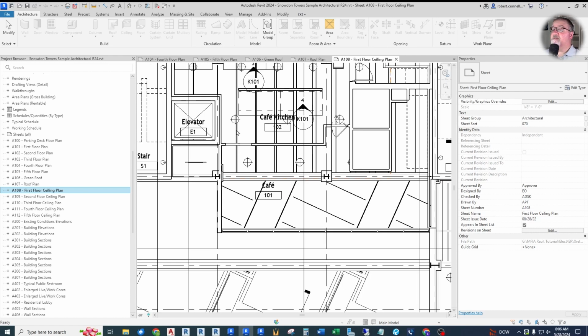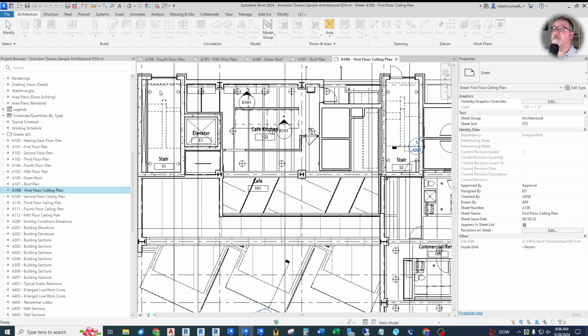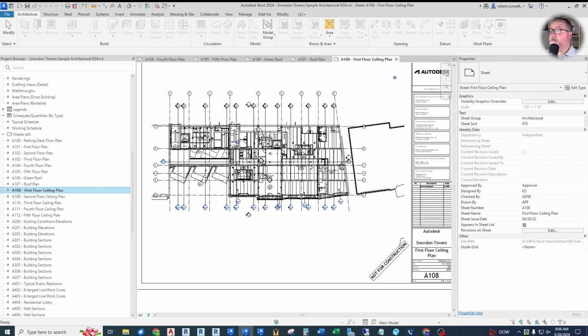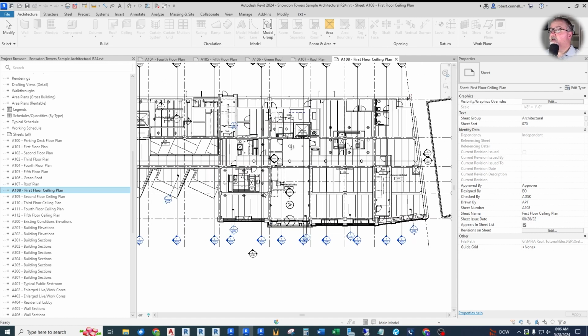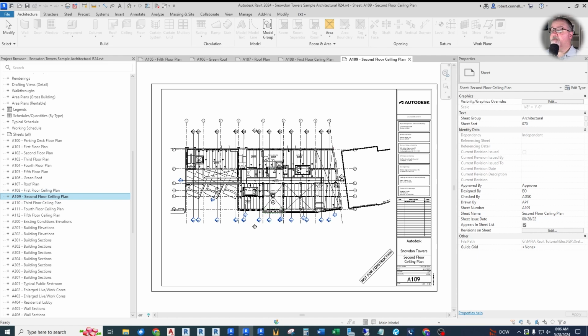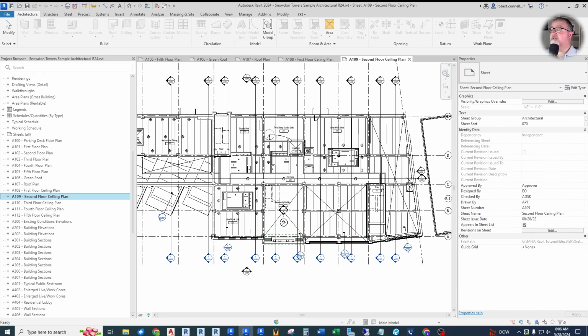Now, these are symbols for lights, but they haven't called out what they are. And maybe this job has an interior designer that's doing the lighting, and it would be on their plans. We don't have access to those, so we will have to investigate the model and figure out what's going on with those lights. But they show the lighting, they show the ceiling types on here, and second floor ceiling. So we can go up and take a look at all these ceilings. And we're going to be bringing this into our electrical model, so we'll have access to all these locations.